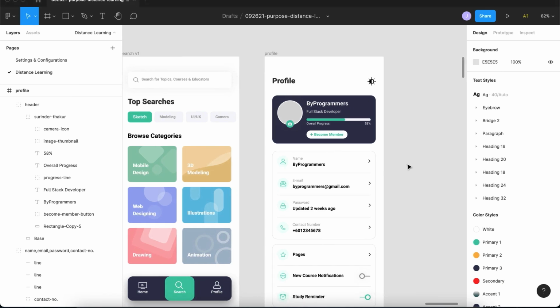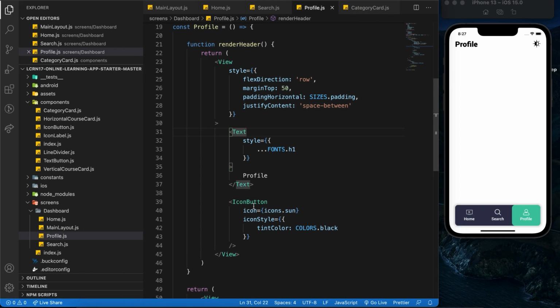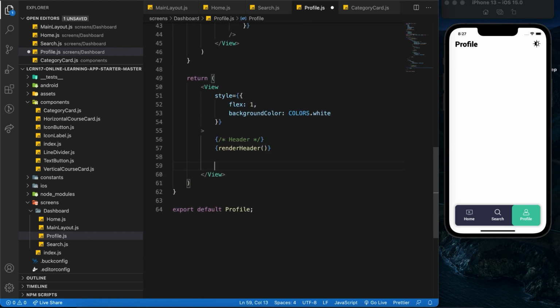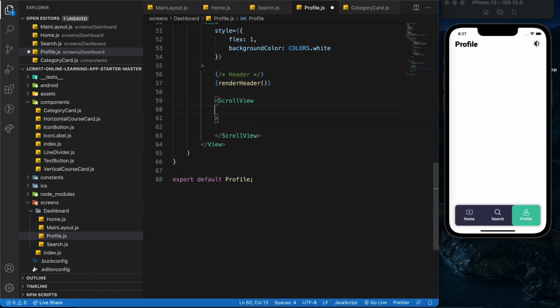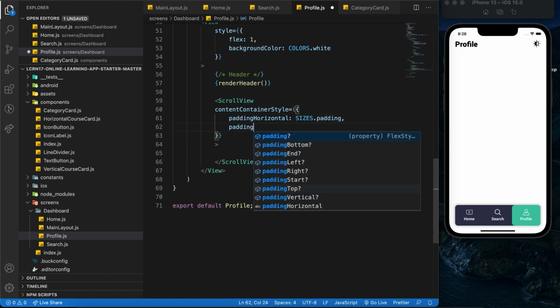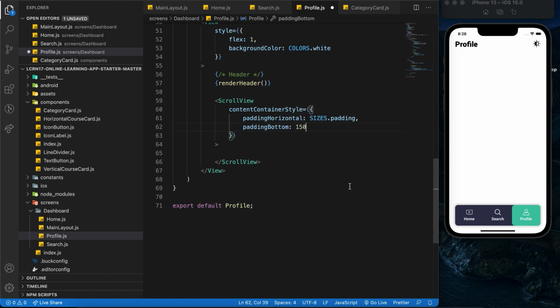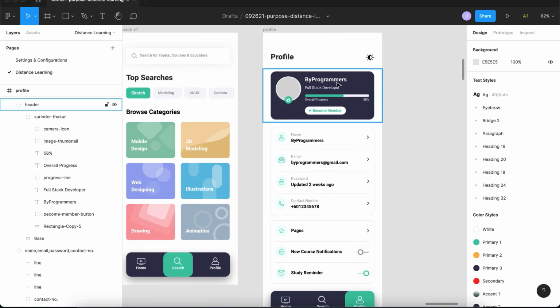Alright, next we are going to wrap the content section within a scroll view. Okay, so scroll down over here. After the header section, we are going to render a scroll view like that, and the content container style, padding horizontal is going to be sizes.padding, and padding bottom is going to be 150. Now within the scroll view, the first thing we are going to render is the profile card over here.